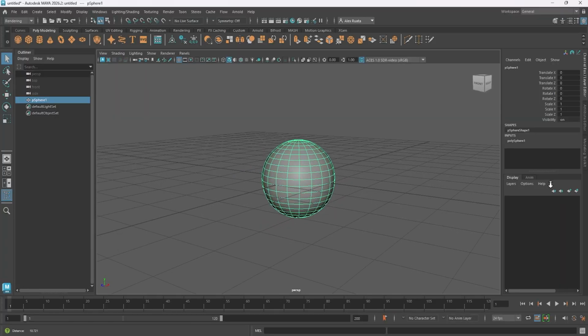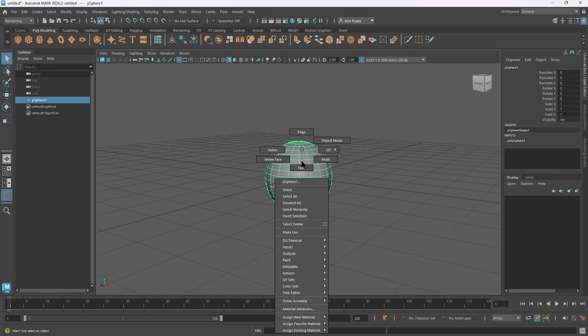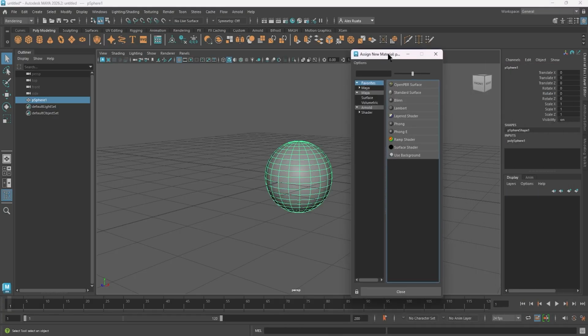Let's zoom in using our basic shortcuts from the previous video, pan a little bit. Let's go ahead and right click. And holding down the right mouse button, we're going to move our mouse down to where it says Assign New Material. We're going to navigate over to New Material. Again, the right mouse button is held down the entire time. Let go now when you're above New Material. And now, in this new window, we can assign a material to this sphere.